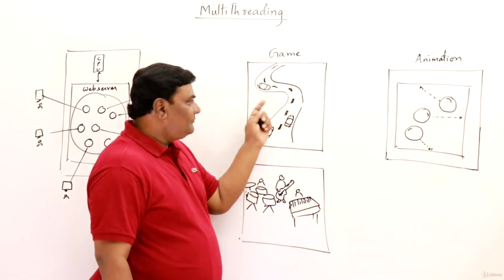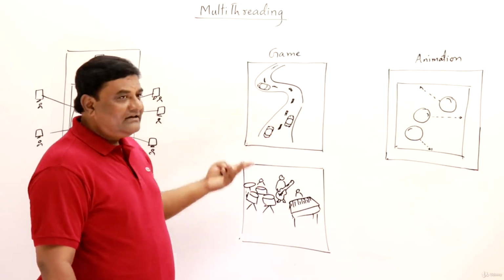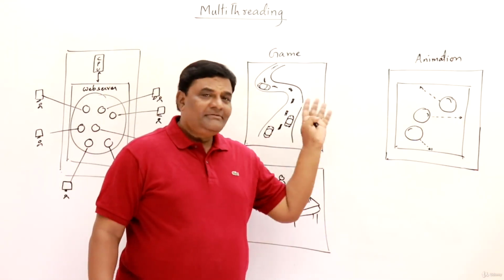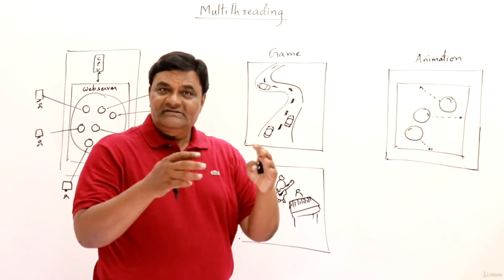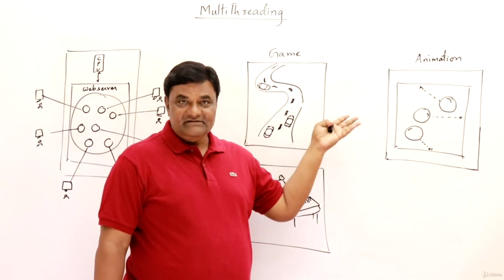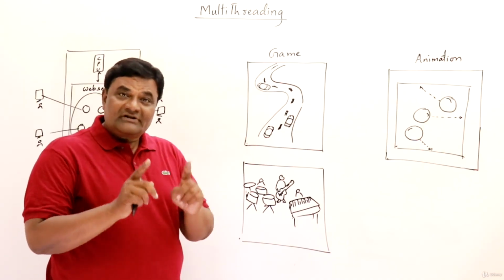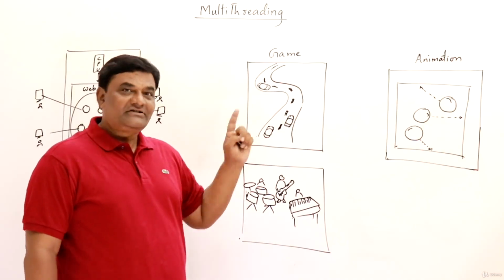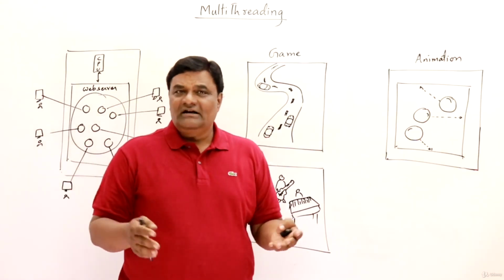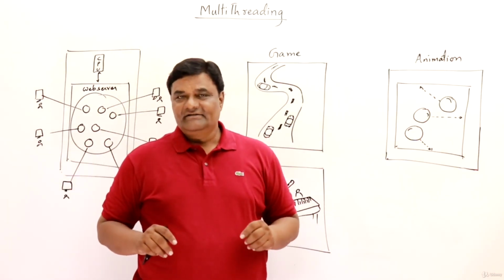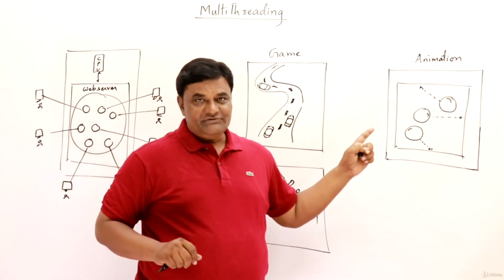Now next, I have an example of a game. Car racing game. Here there are three cars on this track and each car is running independently. It may be a multi-user game also, where people at different places are playing it on the server, so everybody can see their own cars and others' cars in the race, and each is controlling his own car. So for each user there must be a thread, and with threads it is possible. His thread will take care of his car. However he controls the car, the thread will run the car like that. So this is an example of a game, right? In games multi-threading is useful.